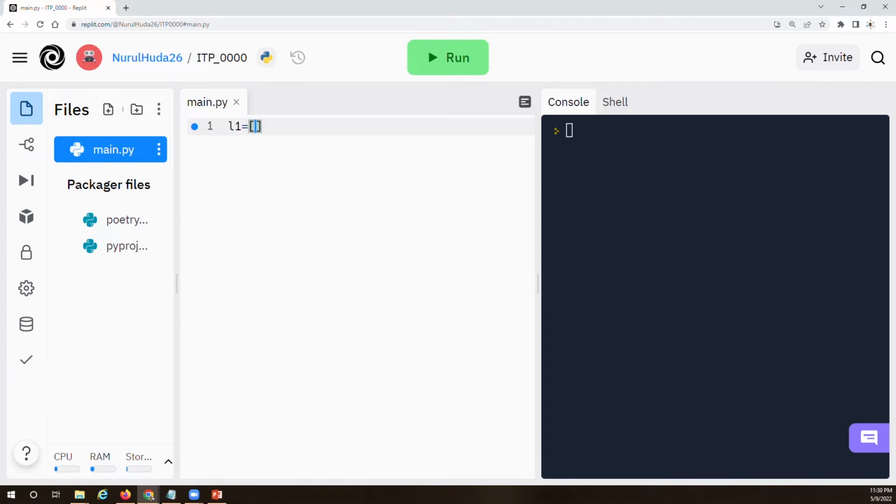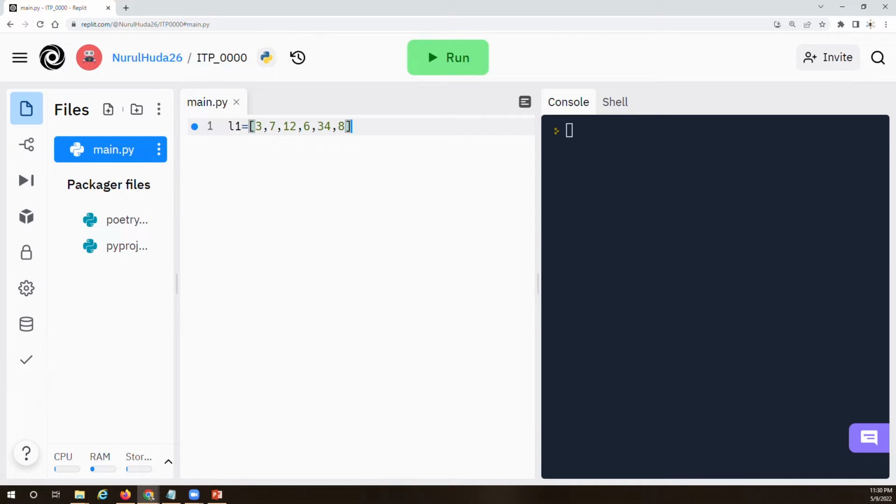In a square bracket, we can put different values. So this becomes a list. For example, 3, 7, 12, 6, 34, 8. So this L1 is a list. It is assigned a collection of values in a square bracket, and those values are separated with commas.